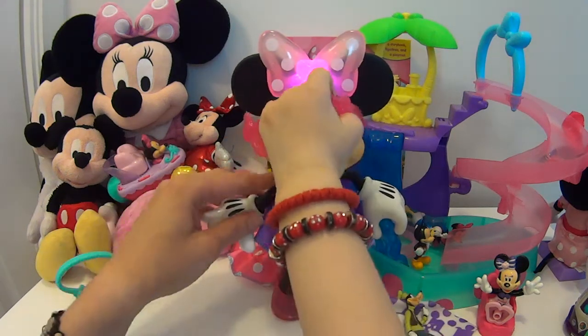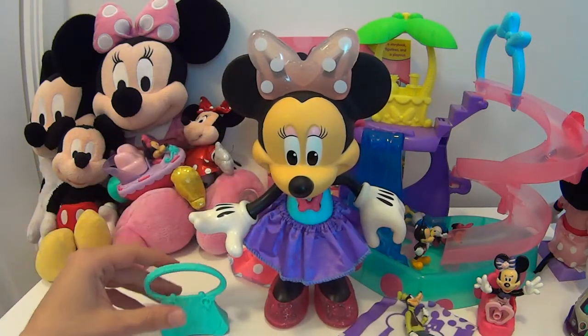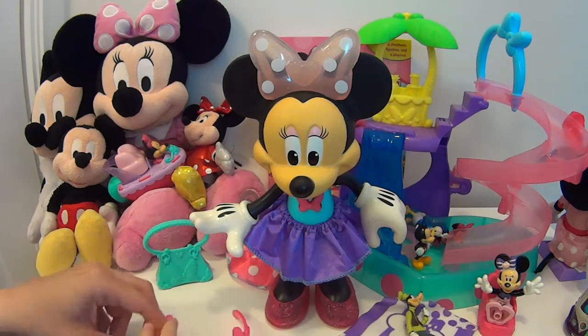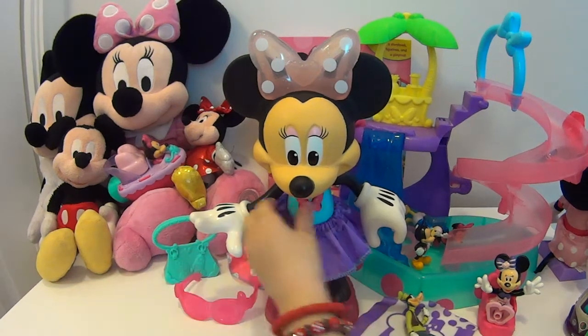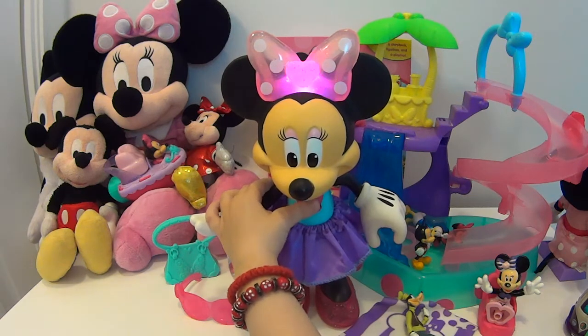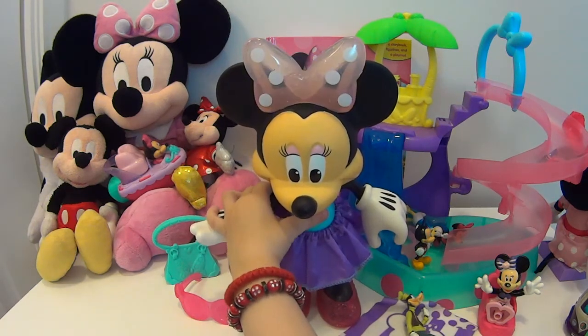She can take off the glasses. Okay, you can see the skirt is here. The sunglasses you're gonna put here so that they can see. And there is her purse. You're gonna show them what else she's saying? Purses and polka dots, the perfect combination. The color pink. Purses and polka dots, the perfect combination.